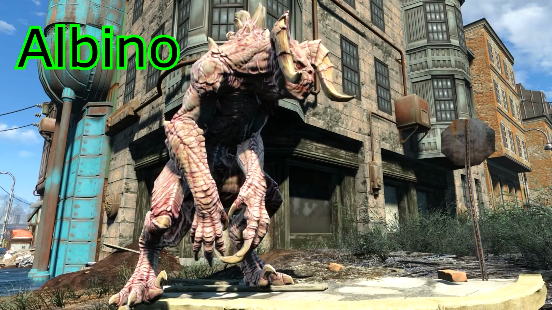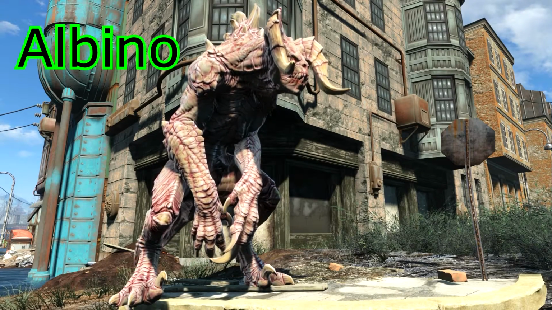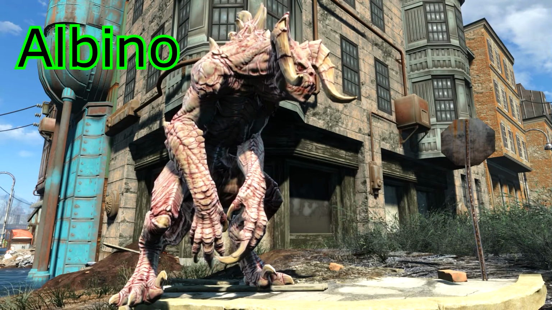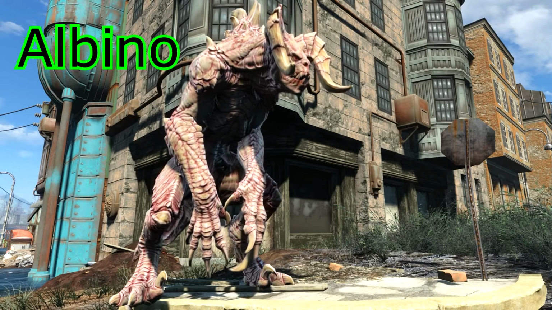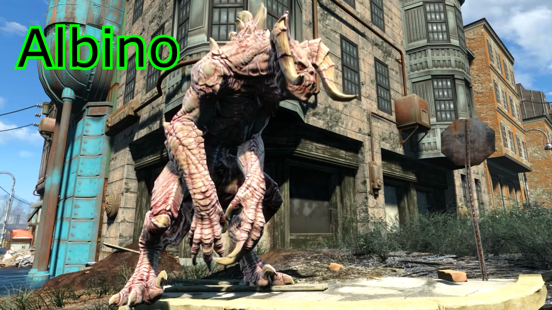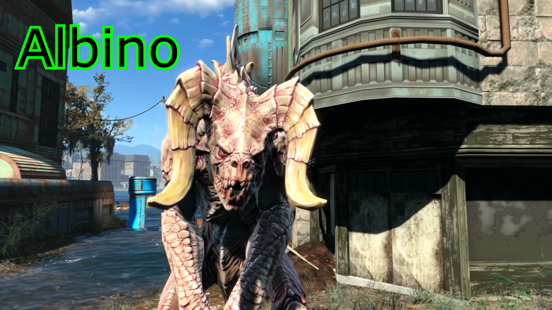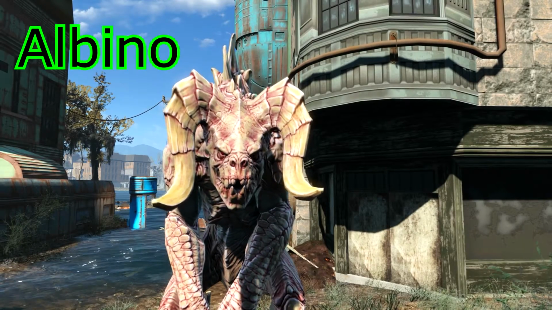Okay, coming up next is the Albino Deathclaw. These are the rarest Deathclaws. You will not be running into these too often. They're more rare than even the next two and final two on the list. These guys have more health and do more damage than any of the other Deathclaws that we've covered, and you can tell exactly how they look by, obviously, the pale skin and kind of pinkish tint to them.